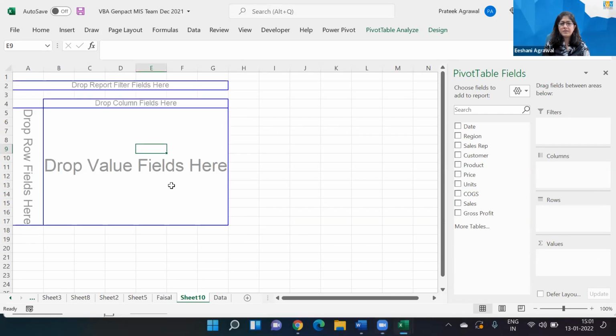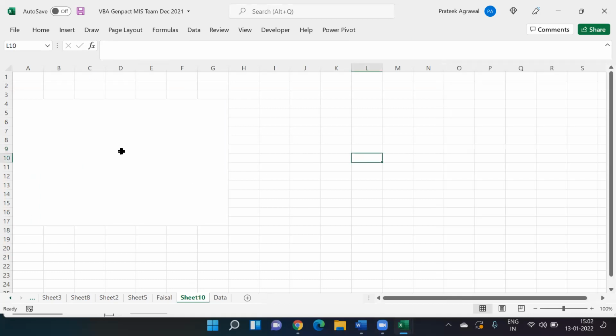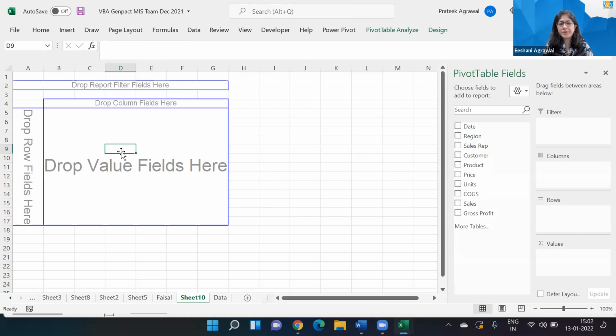Ishani, when you created the pivot, you manually clicked the pivot in order to show the pivot table wizard on the right. But how would we do that in code? I just clicked on the pivot table.